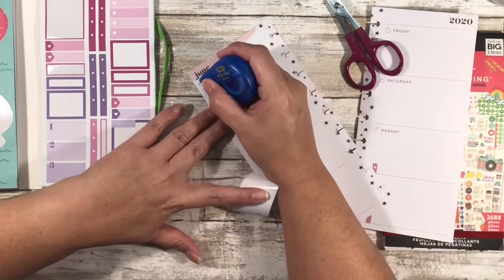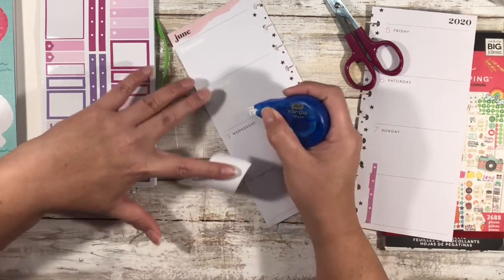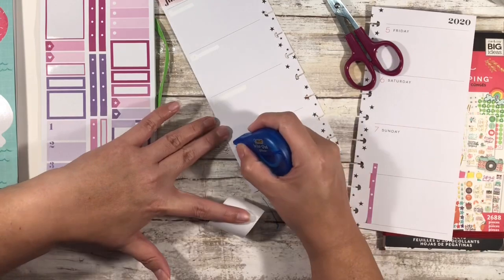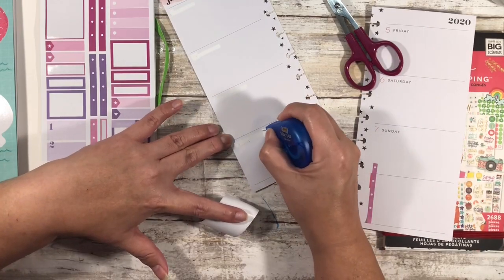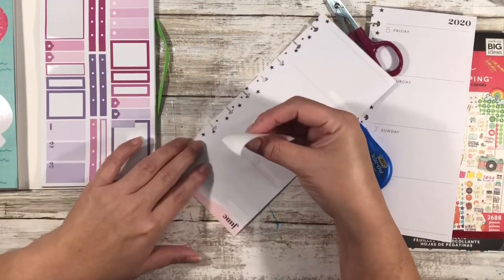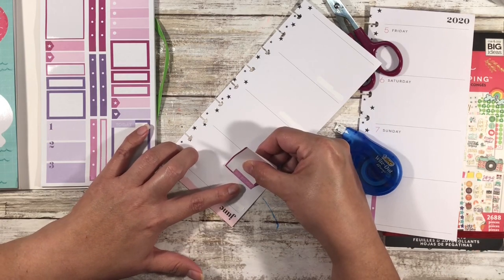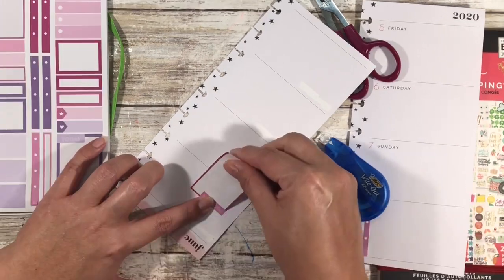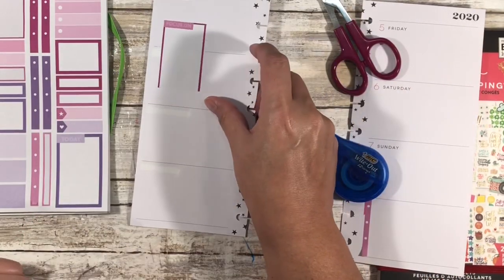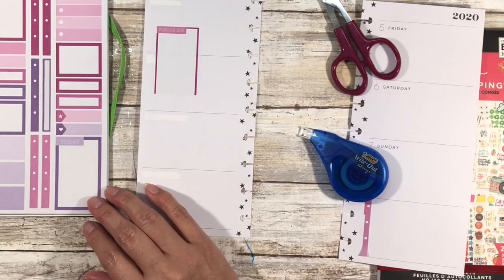I'm gonna cover these. And it does seem like a waste, but like I said, I don't like working out of a pre-made planner, and I don't like the horizontal. So we are going to make our own long box. And so we're gonna start by putting that box down. Now it would work better. Oh, we do have the two.